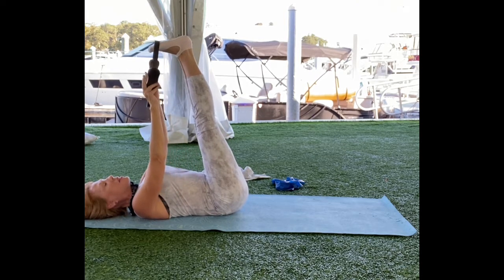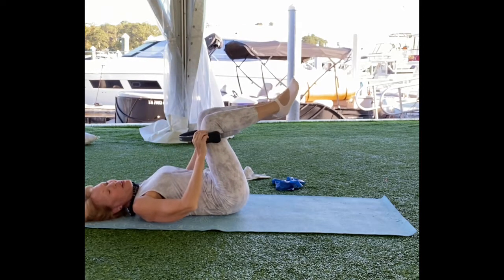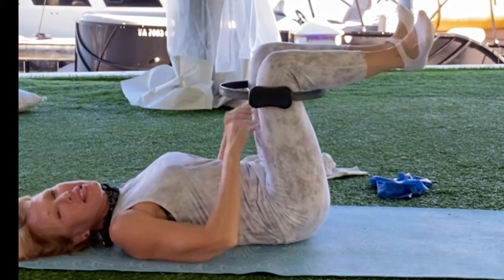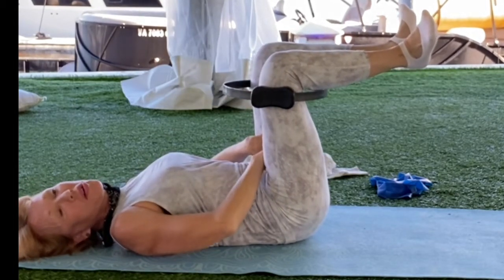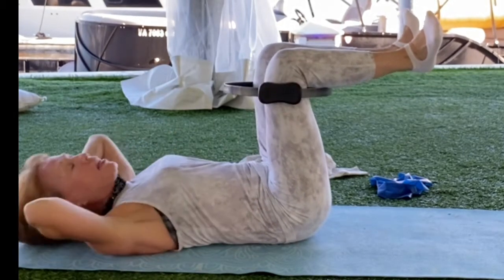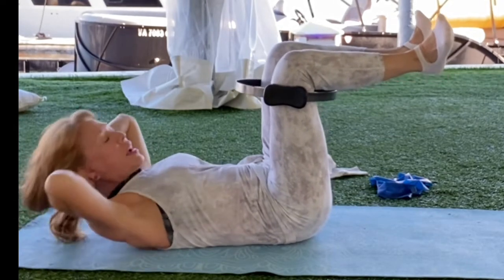Excellent. Now let's bring that ring right back up above the knee again. Heels together, toes apart. Squeeze those knees together. So I want you to really feel how that works, the legs and the inner thighs, and then you're pulling apart here. Let's do another set with your hands in head float. We're gonna inhale to prepare, exhale, pull.